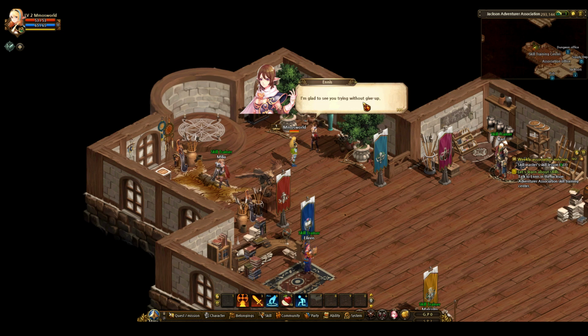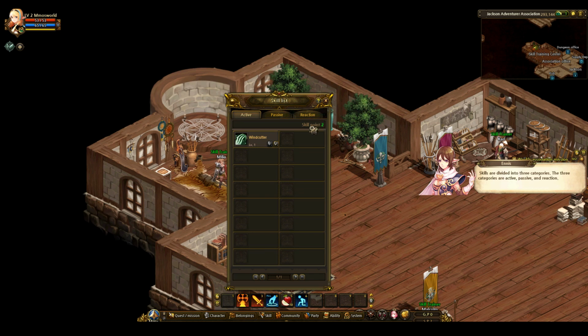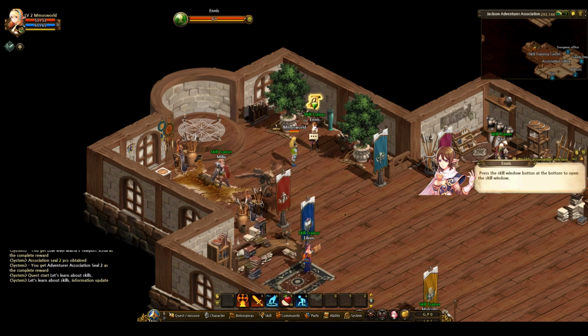Okay, it's been a while. I'm glad to see you trying without giving up. Yeah, we haven't done anything. We haven't done any killing whatsoever. But that is one skill. Okay, so active skills are things that I can use. And passive skills. Yeah, pretty self-explanatory, really.